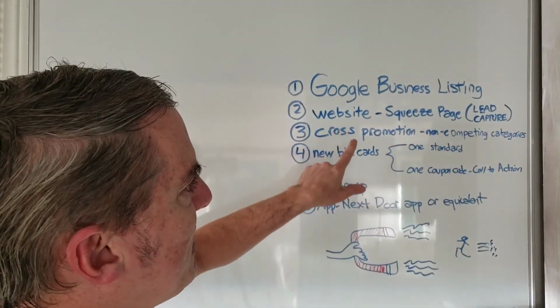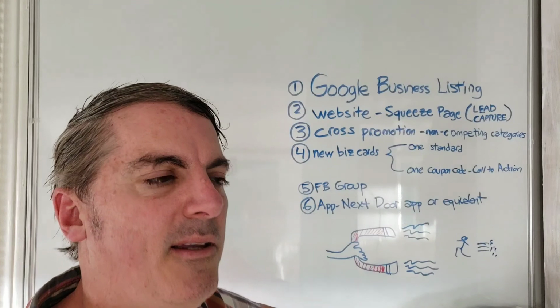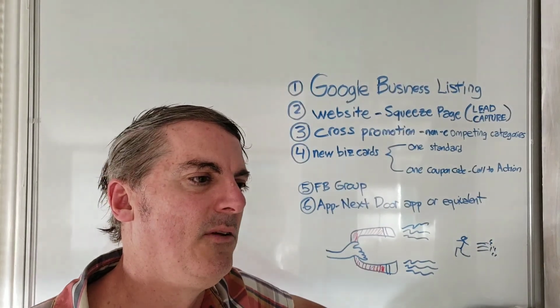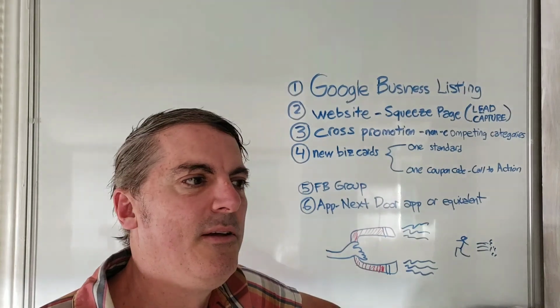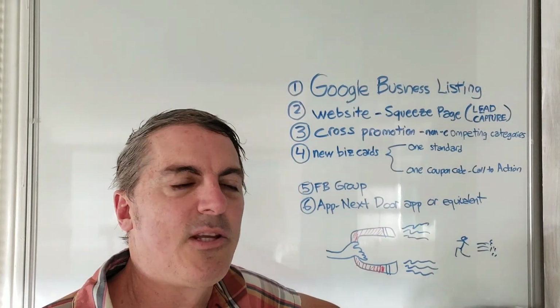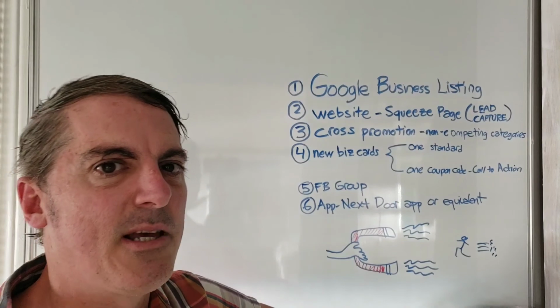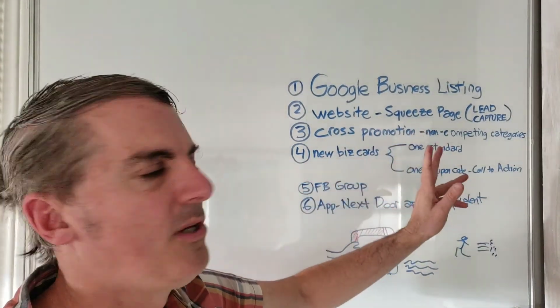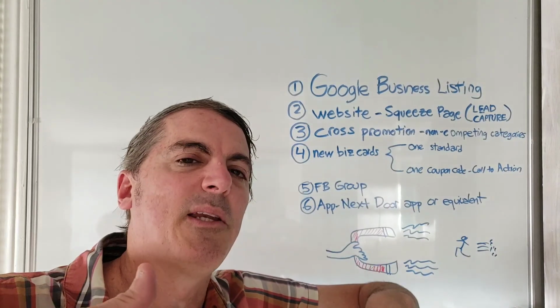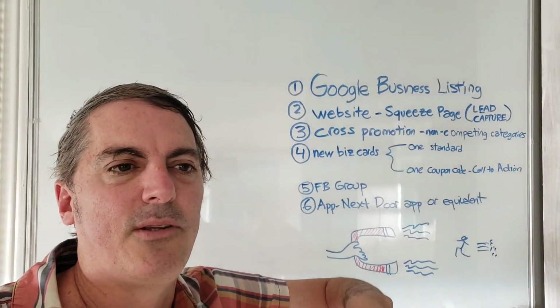Second strategy is the website squeeze page. Set up your website so it's fast loading. You let people know, this is who I am. This is how I can help you, even if you've been burned in the past or something's happened to you. This is how I can demonstrate value. On the website, set up a squeeze page with a 30 to 40 second video: drop your name and email in here, I would love to connect with you.